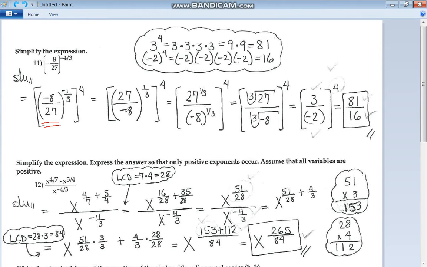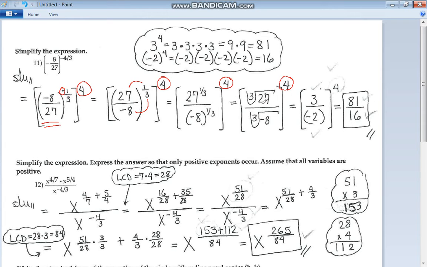Okay, so now that I've done that, I don't like the negative sign right here. I want to get rid of that negative sign, and I do that by flipping the base upside down. That makes the exponent turn positive. And now I'm going to apply the exponent to the top and to the bottom. And the fourth power hangs around the whole time like a nasty little hitchhiker, right? It comes along for the ride.